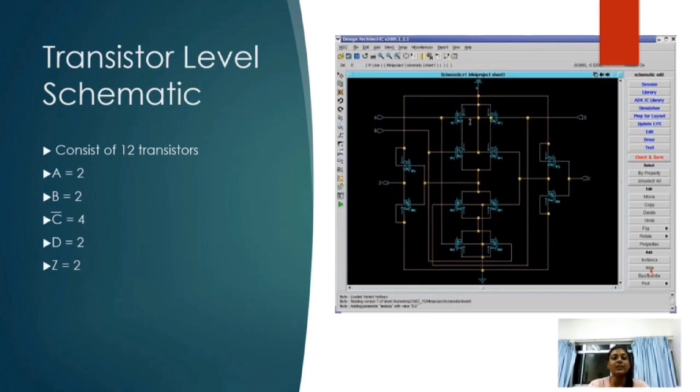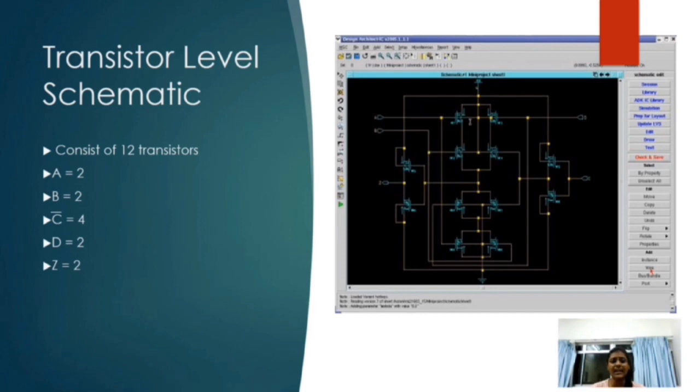Since our equation doesn't have an overall bar, we have to put an inverter at the output. So the output Z will consist of two transistors, which are NMOS and PMOS. The total transistors will be 12.